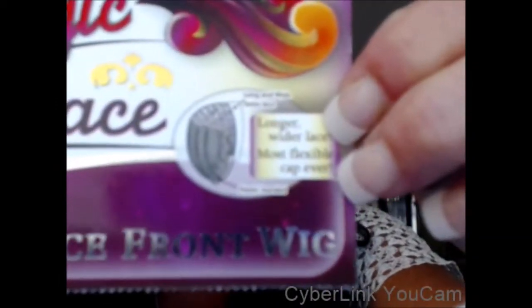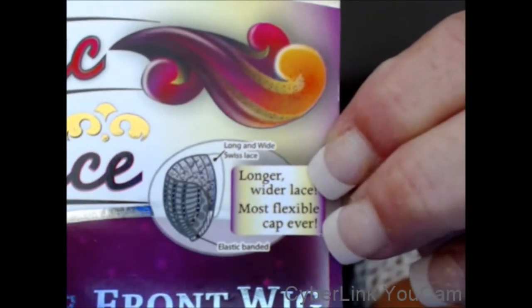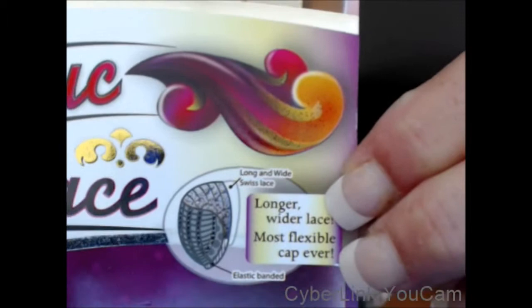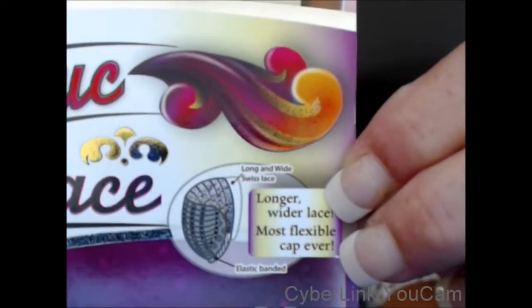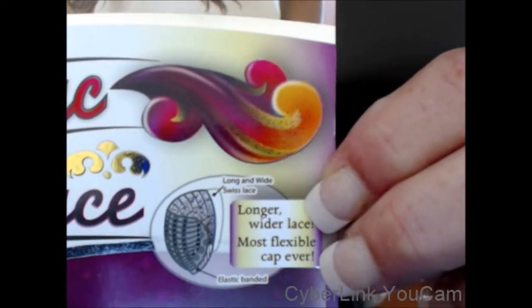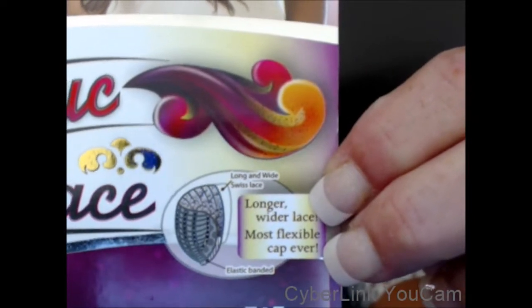And this cap is very stretchy for big heads. It even says something about the cap here on the card. It says it's the longer, wider lace and the most flexible cap ever, which is true. This cap is not stiff. It's made out of elastic material, so it is very, very good for big-headed women like me. I have a big head.